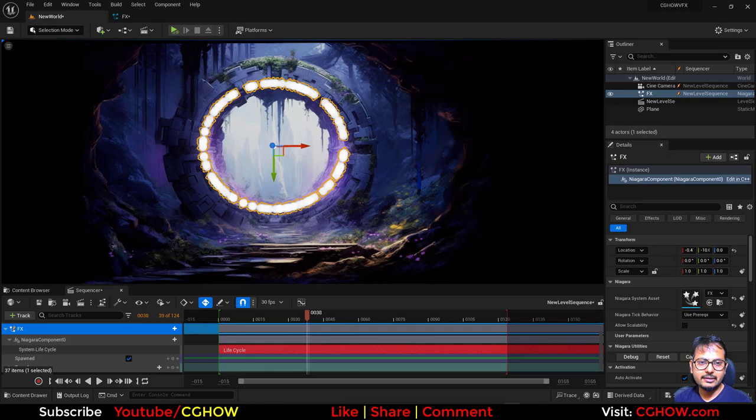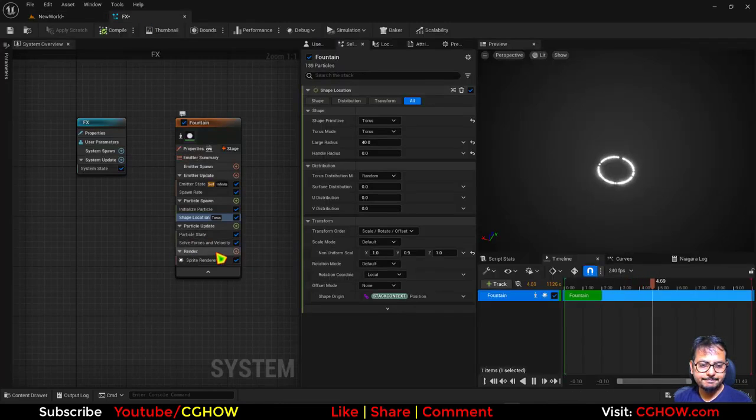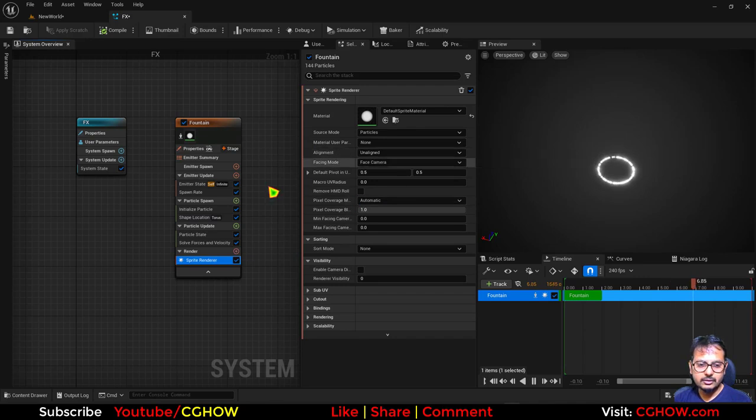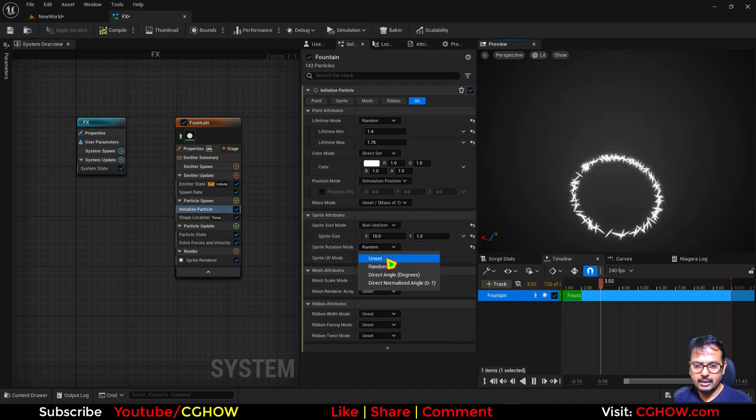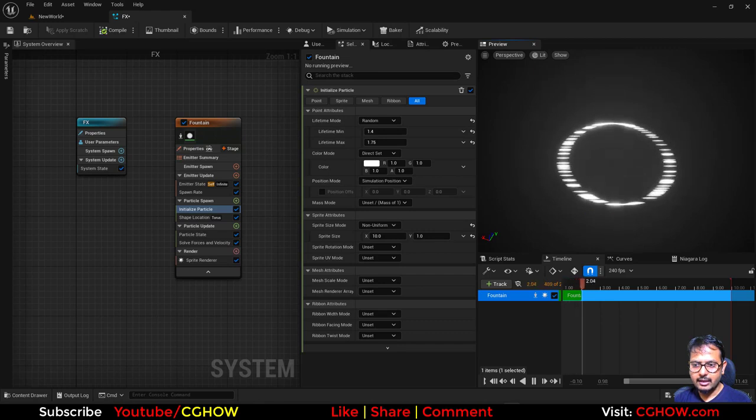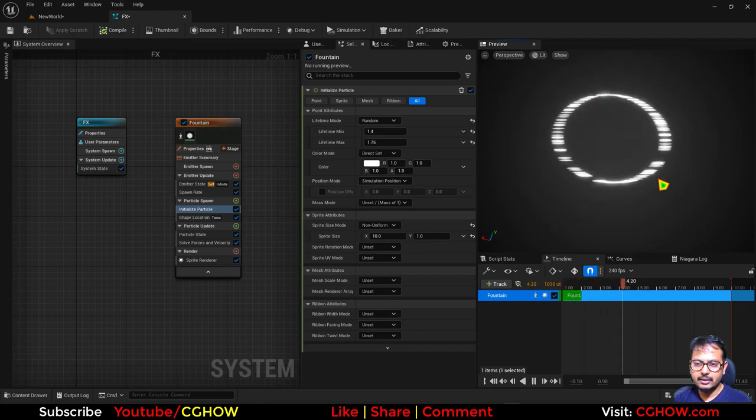Now instead of this round shape, I need blocks like this. So for that, I'll use the non-uniform size and maybe I'll use this. Then instead of random, I'll just unset it. And now I want these to align according to that.